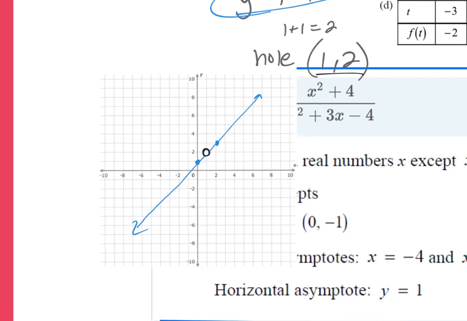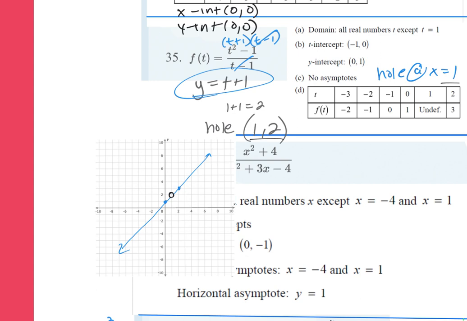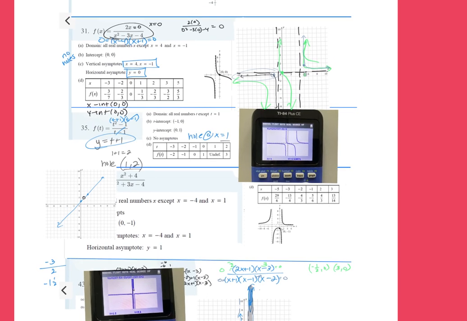So there should be a hole there. You're definitely going to have a hole. It may not be a line with a hole, but you're definitely going to have a hole. So, you mean like with a hole that's not just a line? Yeah. So open up your quiz review.